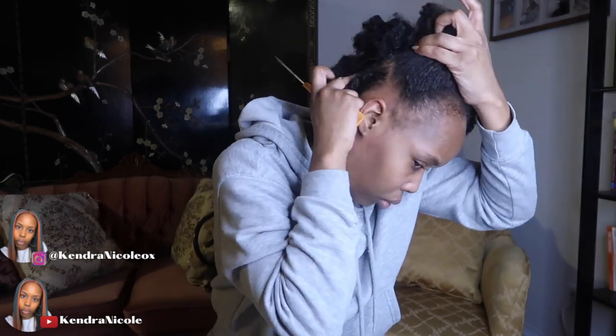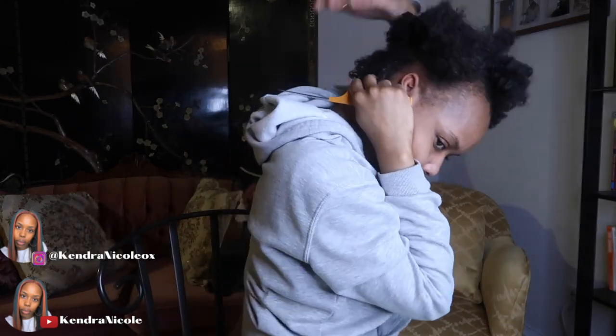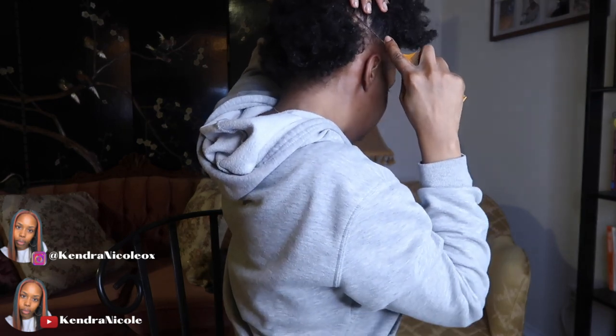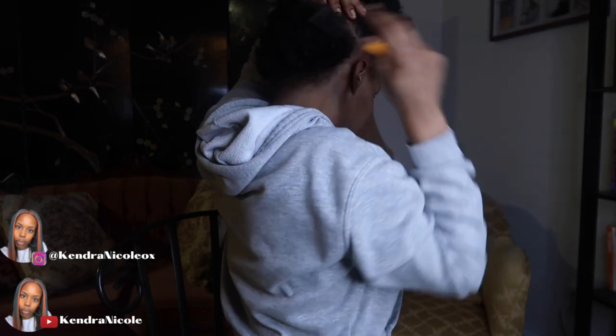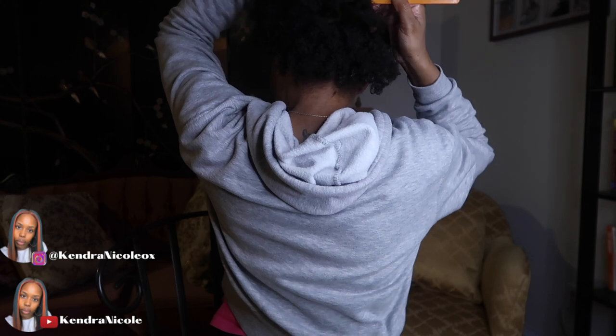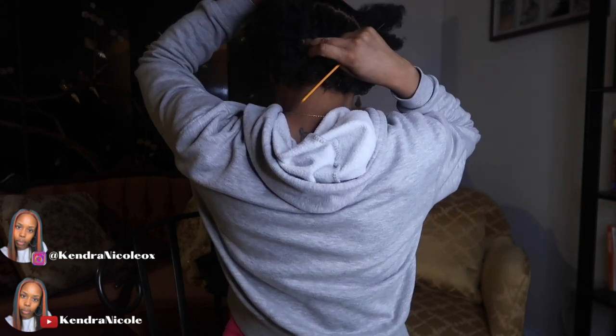All right, so for the illusion braid pattern, you can decide whether or not you'd like to do your entire head with the illusion, or if you just want to do the top half. In my case, I chose to just do the top half of my head. Like I mentioned earlier, it does take quite some time. I'm a very slow braider. I did not want to spend the whole day on this project. So I'm just going to divide my hair into two.